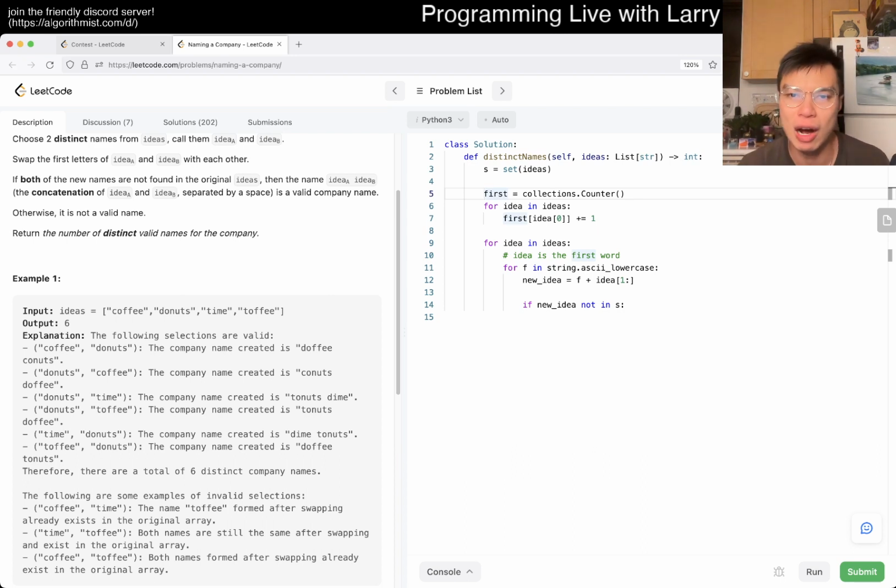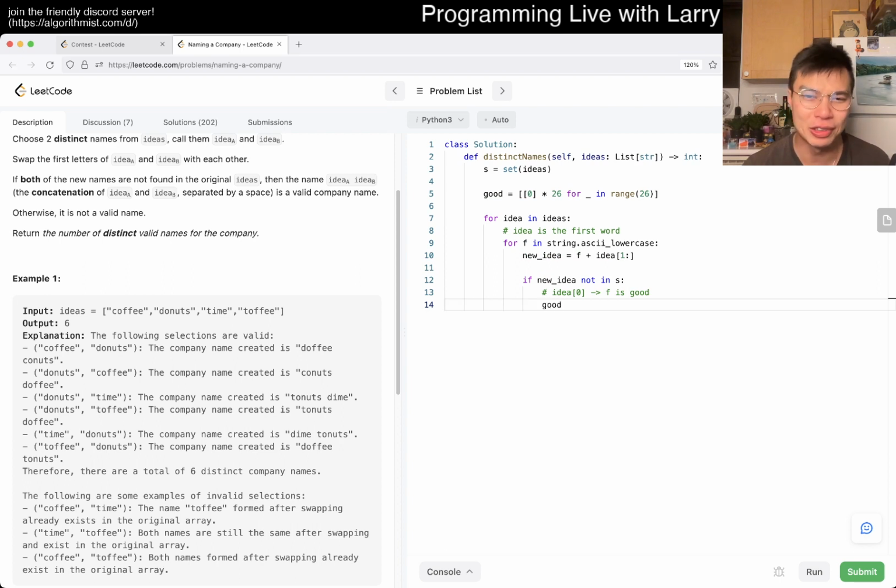So maybe I have something like good equals 0 times 26 for 26 or something like this. And then this means that idea of 0 changing to f is good. So that means that we want, oh, whoops, we removed this.